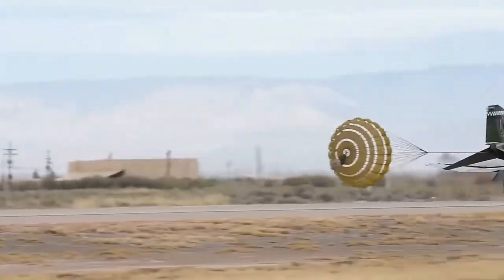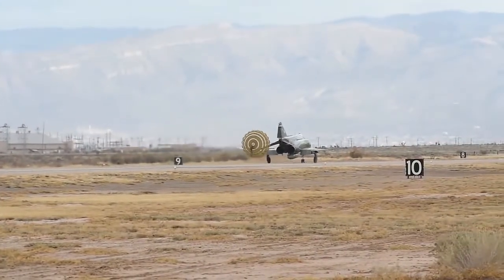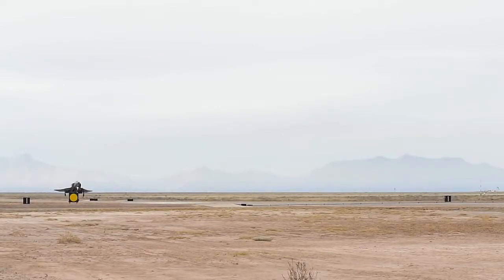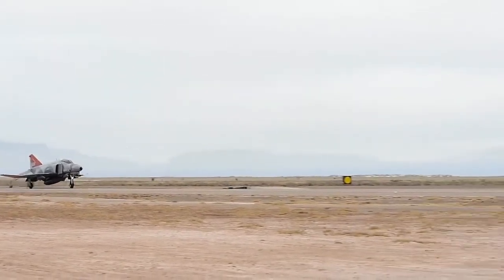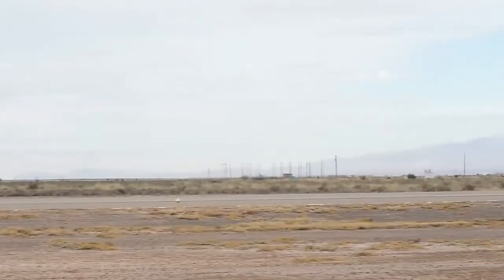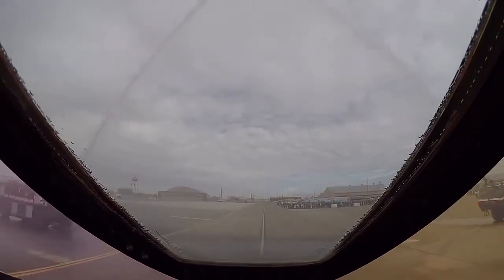As an F-16 driver, it's kind of the same perspective on that as I had with the QF-4. The F-4s are old — most of ours are about 45 years old or so — and it's getting more and more difficult to keep them flying, to keep them maintained and in an airworthy condition. So it's time for them to move on and make way for the next airplane. If I were talking to an F-4, the main thing I'd leave it with is: you've served your country well.